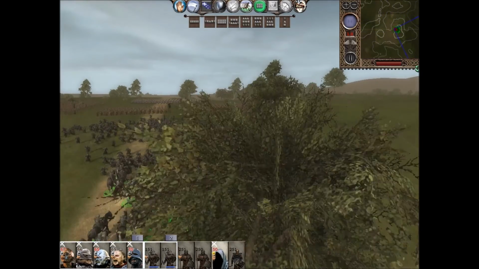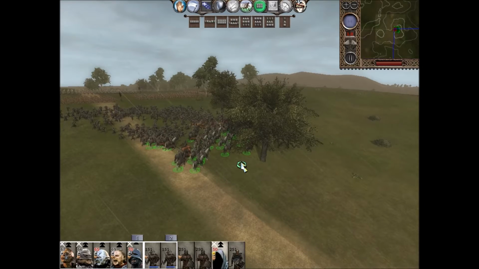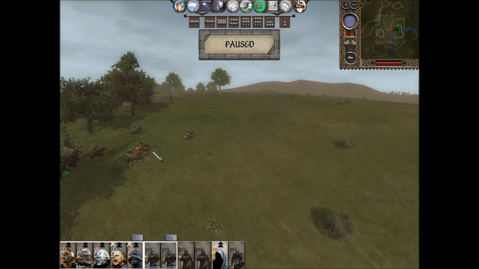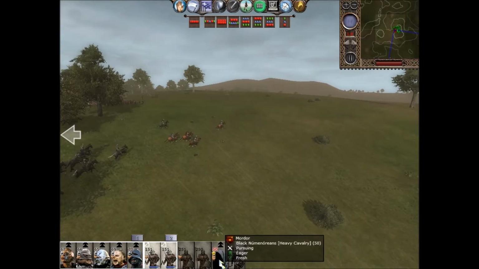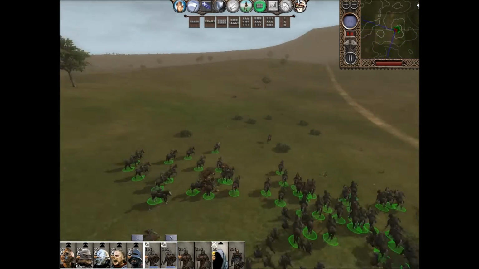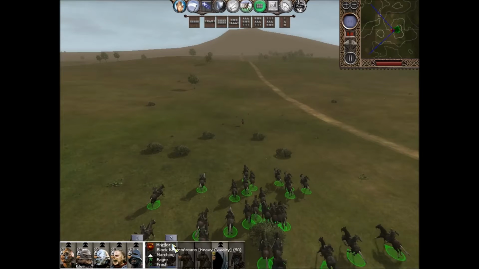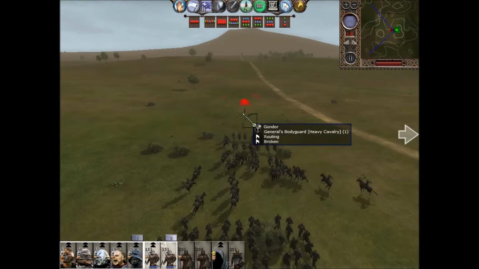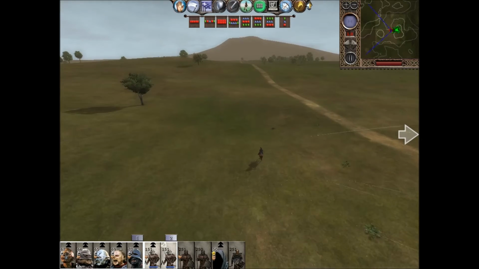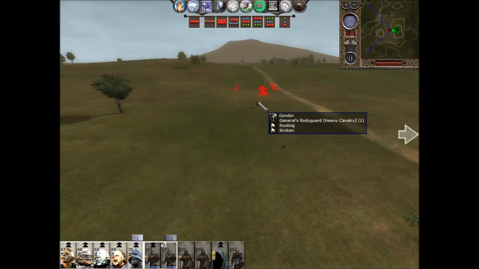The enemy are badly bloodied. Oh, tree. No. Don't let them get away. Get him. He's got away, hasn't he? That was their general. Kill them all!